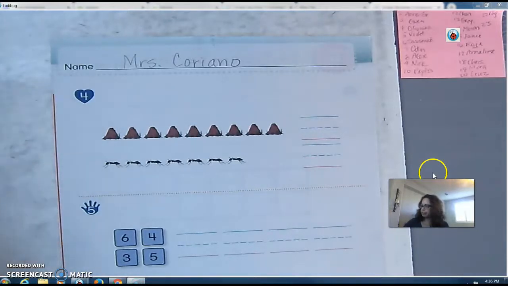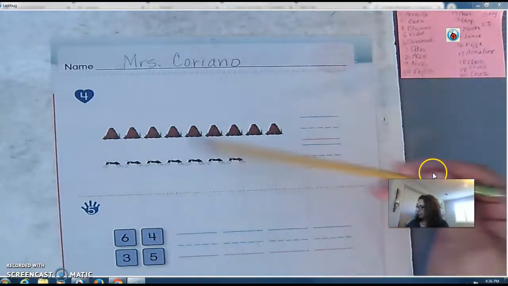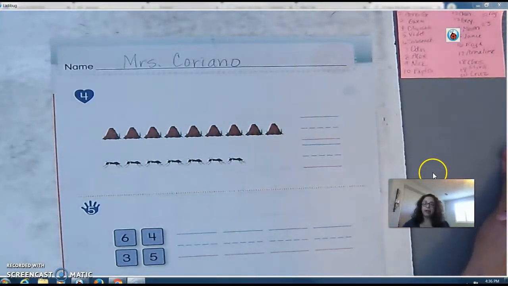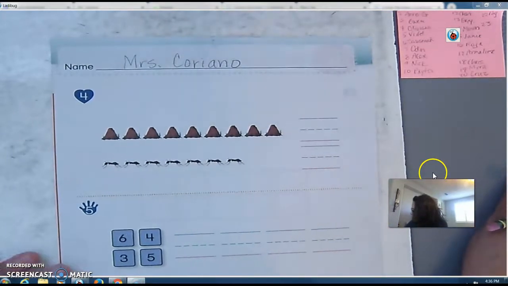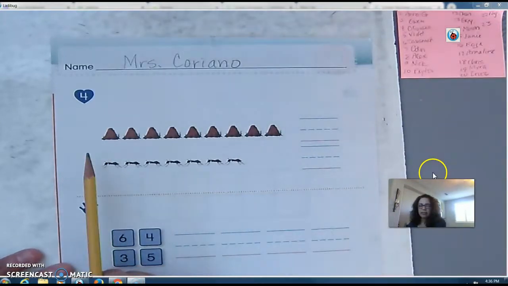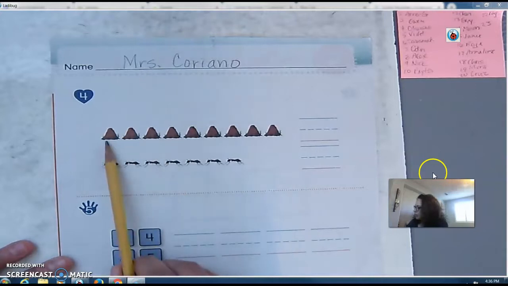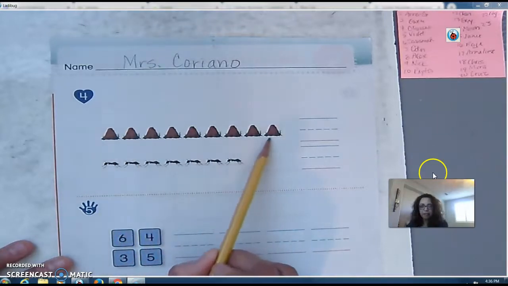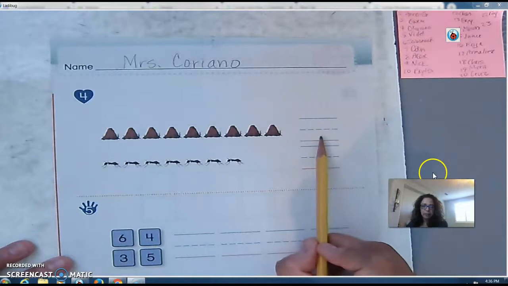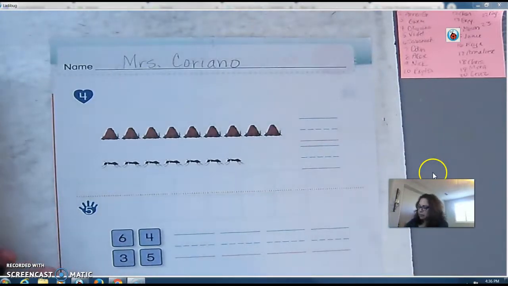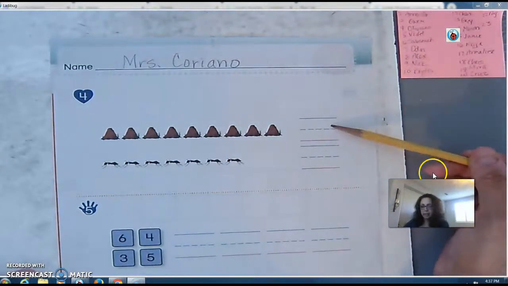All right. Now that you've matched, you could see, right, that one group has more than the other group. All right, so our next thing is, I think the easiest way to go is, I want you to count all the ant hills very carefully. Write your number right there. Okay, I'll give you 30 seconds. Count the ant hills. Make sure you write your answer right there.